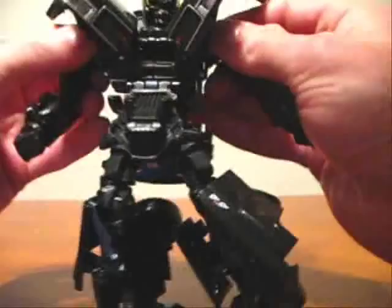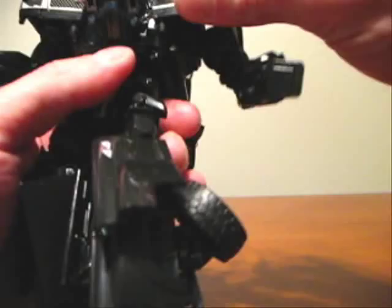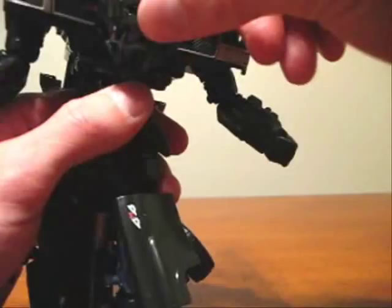Now we need to take the chest panel here and raise this little panel here, lift it up, and this doesn't actually lock into place or anything. It just kind of floats there. You actually fold these pieces down and out of the way here. And this just kind of folds up and rests there.